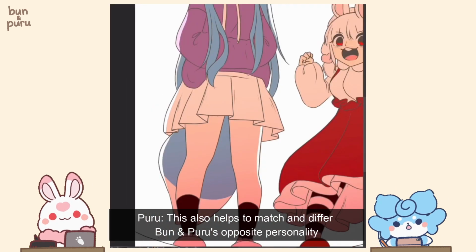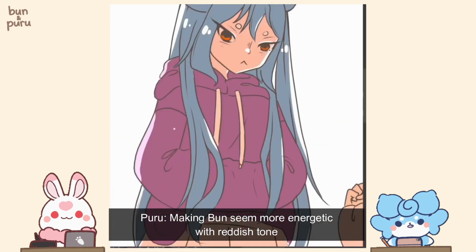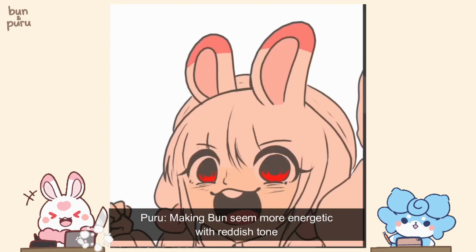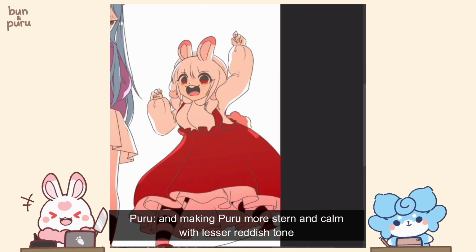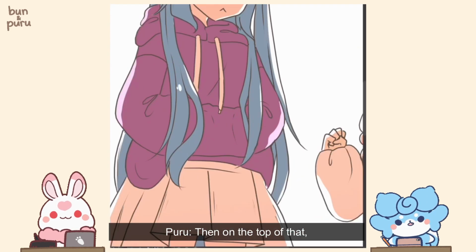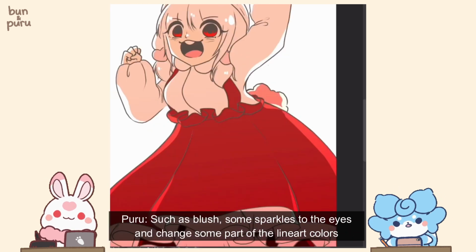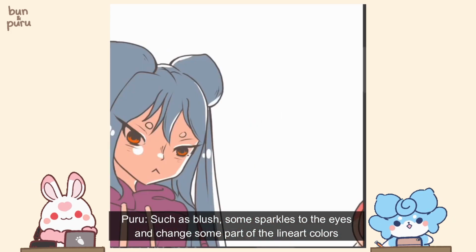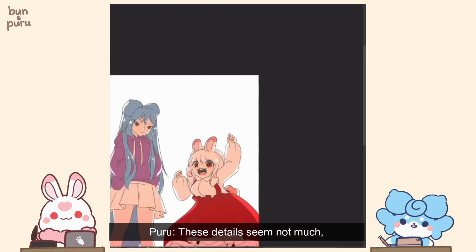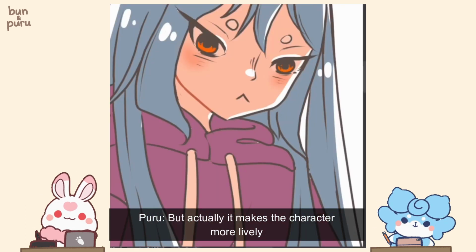This also helps to match and differ Bun and Puru's opposite personality, making Bun seem more energetic with reddish tone and Puru more stern and calm with lesser reddish tone. Then on top of that, I would add some details to the characters, such as blush, some sparkles to the eyes, and change some part of line art colors. These details seem not much, but actually it makes the character more lively.